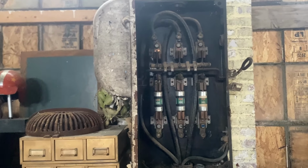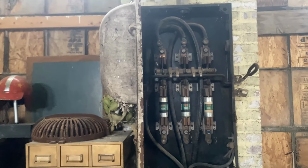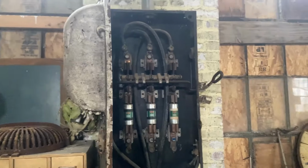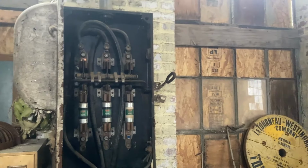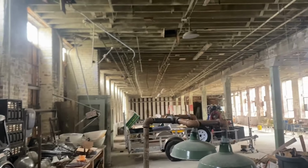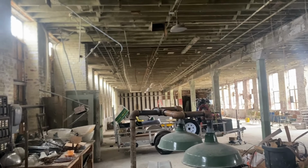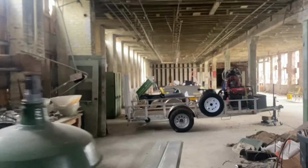So I'm hoping to get busy on that first thing this spring. But in the meantime, I need to figure out about running number 8 wire to the elevator shaft. So I need to calculate the distance, both for conduit and for the wire that's going to go to the elevator shaft. So I'm going to do that today.